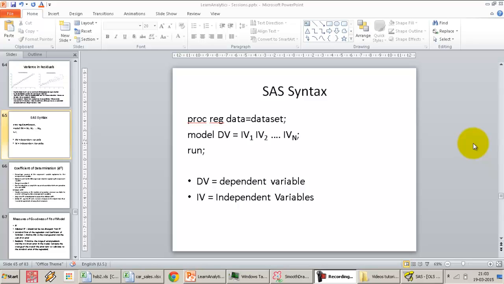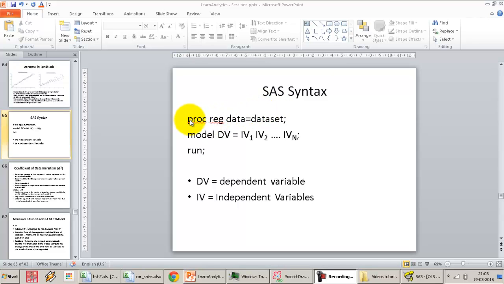So when we do a regression, either with SAS or any other statistical tool, we get a lot of outputs. So I will go through the outputs one by one as well and explain what each term means, what the interpretation is, and how we test and check whether the model is good, bad, ugly, and so on. So let's have a look at the syntax for PROC REG first.